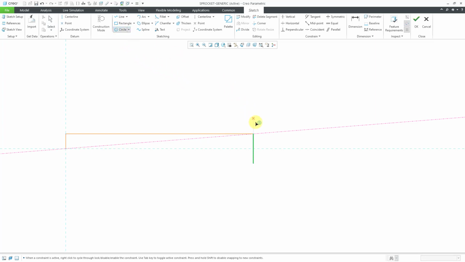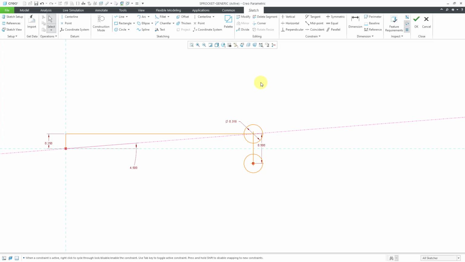So let's go to the circle command and create a circle over here and then a circle over here. I will let it snap to being equals, and the dimension for this one is going to be 0.318. Again, that's just an initial value, and later on it's going to end up changing.